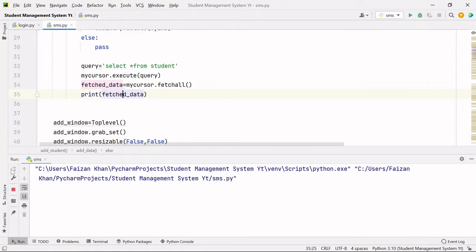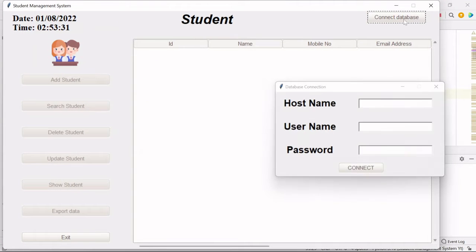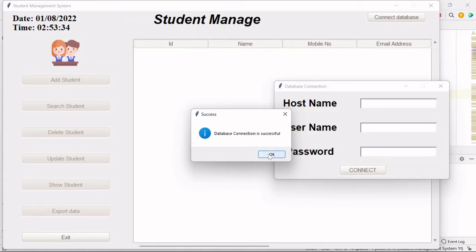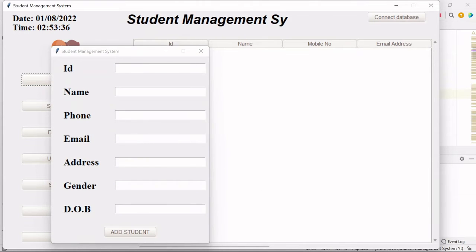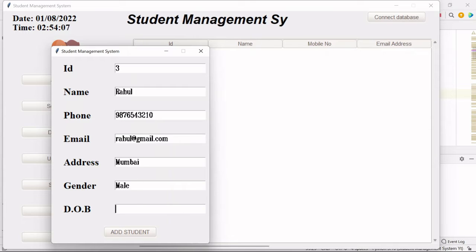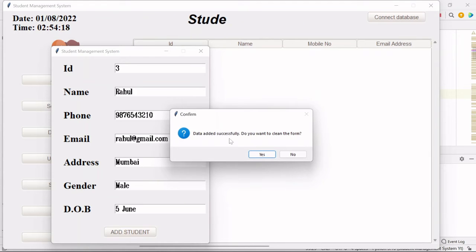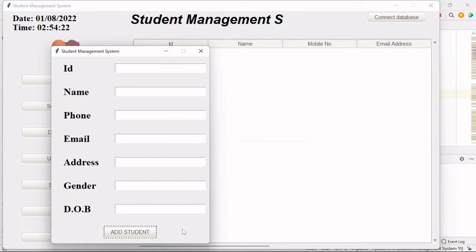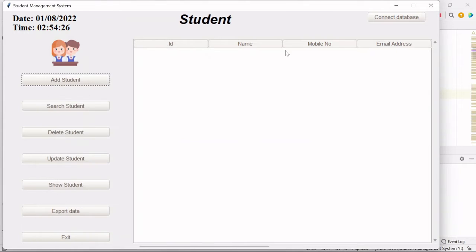so that you can understand what we are getting inside this variable. If I run it, let me quickly add some data here. After adding the data, once I click add student, you see we are getting this message box. Now if I click yes, this form will be cleared and our data is successfully added in the database.